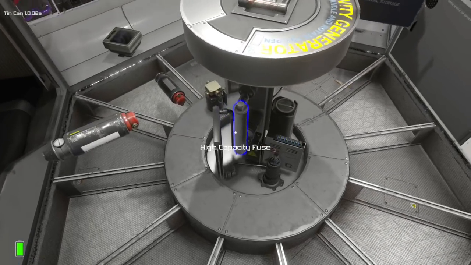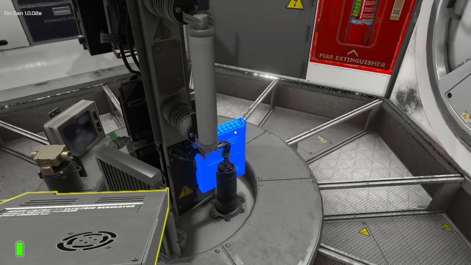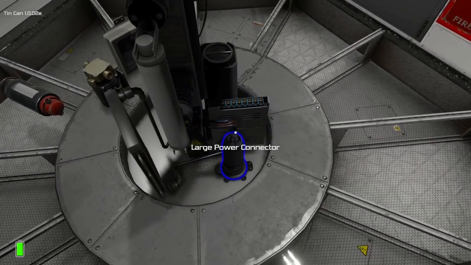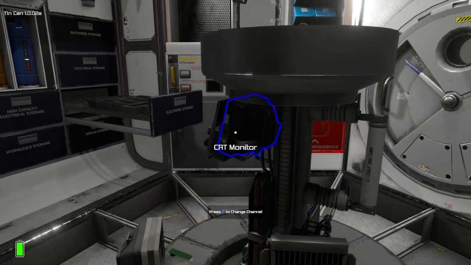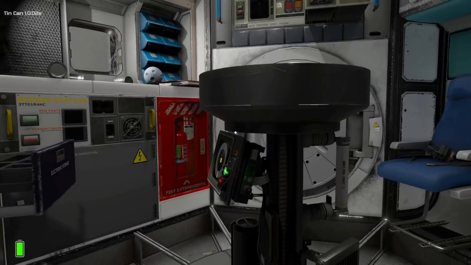Capacity fuse. What else is here? Large power transformer? Do I need that? Or do I just need a regular one? I think this might only be replacement parts for the reactor. I think.